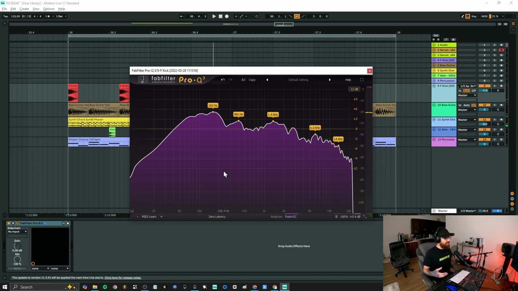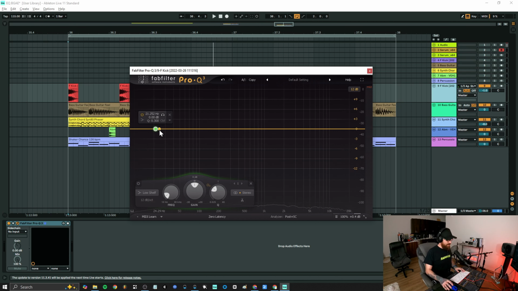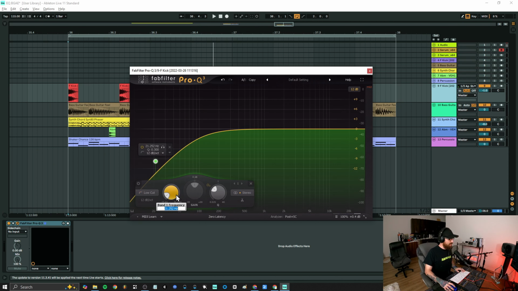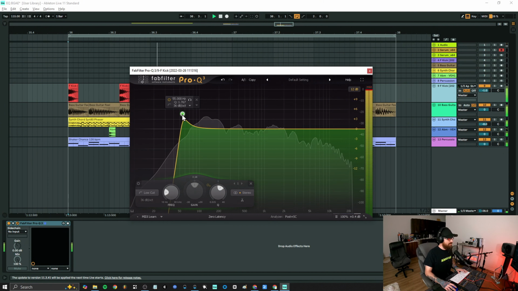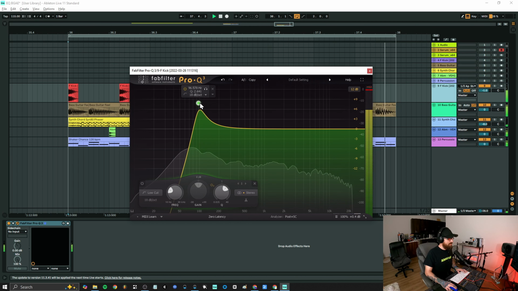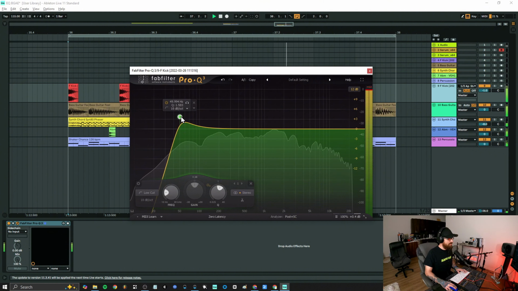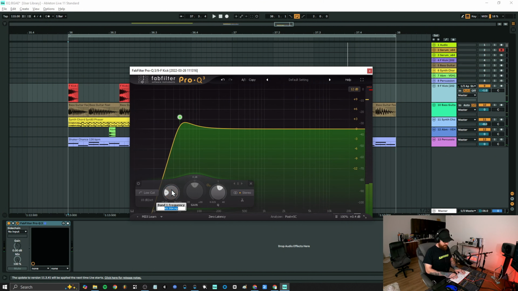So our kick drum has a full spectrum of information. It goes from 20 hertz all the way to 20,000 hertz. Let's tailor this to the track. So we know the bass sits around 40 hertz. So let's actually cut this low cut around, let's say 55 hertz. Bring that up. We'll give it a little bit of a high Q factor to give us some punch. Let's rock with 50.